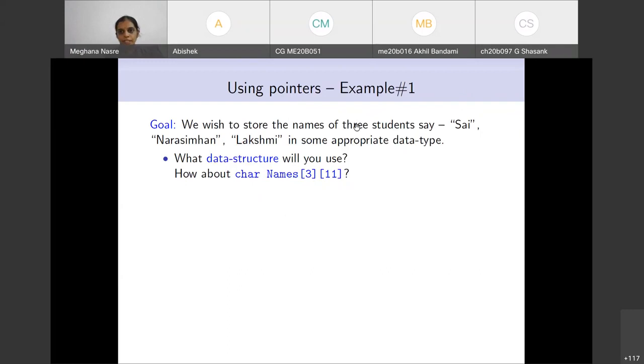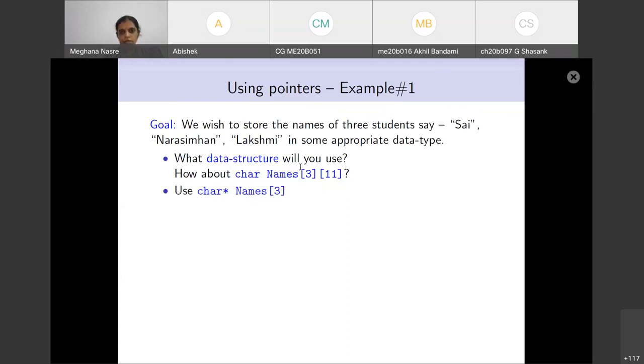Assuming that these are three names only, we still have wastage of space, because we have small names like Sai where we require just 4 characters and we are still giving 11 characters to it. Similarly, Lakshmi is also smaller than Narasimhan, and still we are giving 11 characters to it, which is kind of wasteful.